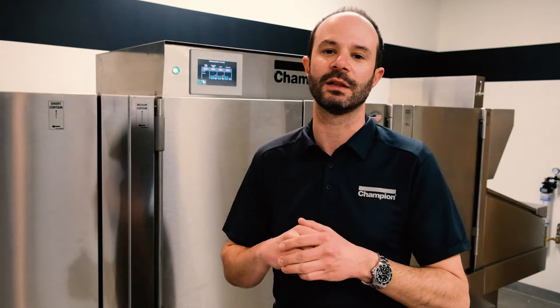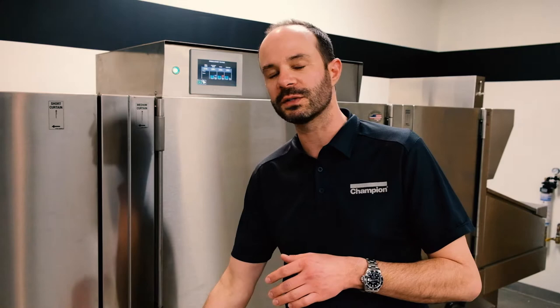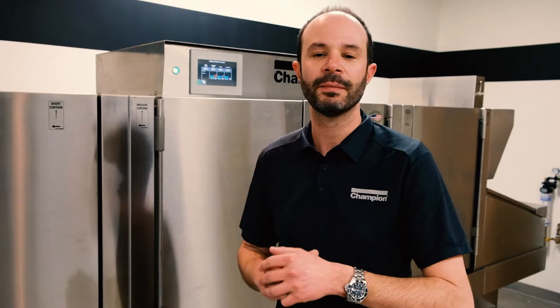Let's lay down some fundamentals for the different types of cleanings on these machines. We have a few different categories. Your most basic cleaning is the in-between meal periods cleaning. This is when we turn the machine off, which will automatically start draining it on the pro series machines. If not, you turn off the main power and open up those manual ball valve drains located at the front lower section, in front of the individual tanks. That allows the machine to stop heating, drain the water, and we can open up the doors and let it cool down. We'll do basic things like clean out our scrap screens and look for large items.